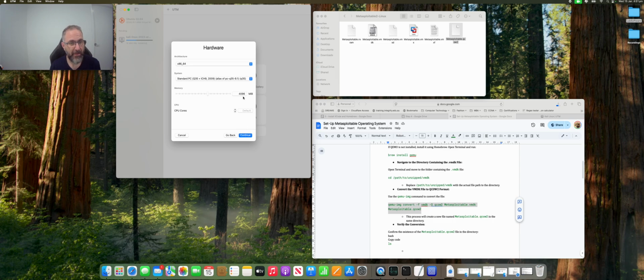Bring that down to 1. You only need 1 gigabyte RAM for this one. I think 1 should be fine. 1 CPU core. Leave that. Leave the system. Go to continue. We only need 20 gigs, maybe even less than that, but that's fine. 20 gigs of hard drive space.